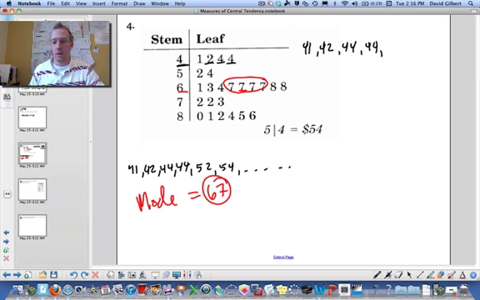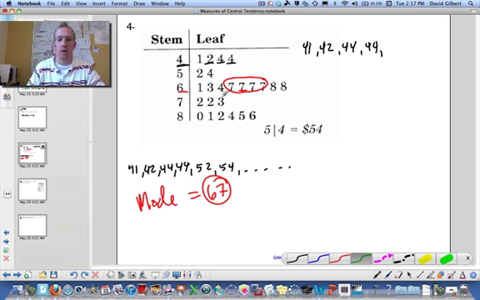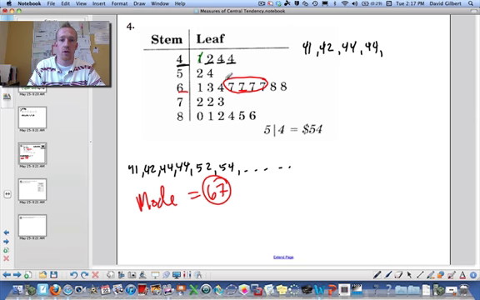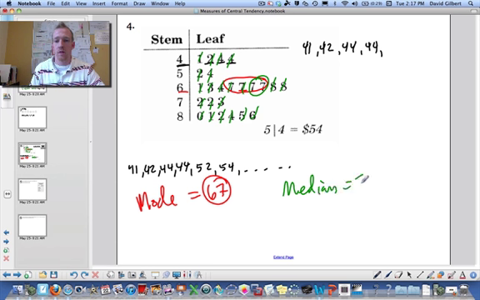Our median, since it's in order, we can still count back and forth. So first, last, first, last. This is the longer way to do it, but you'll always get it when you do it this way. First, last, first, last, first, last, first, last, first, last. Bam. These are your 2 middle numbers. They're the same, so if you average them, you just get a 7. So your median is 7.